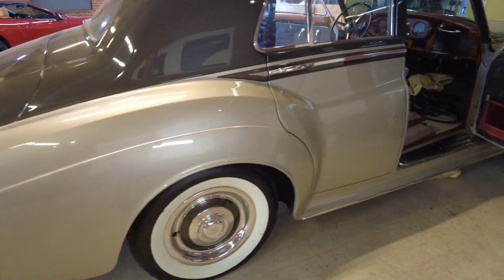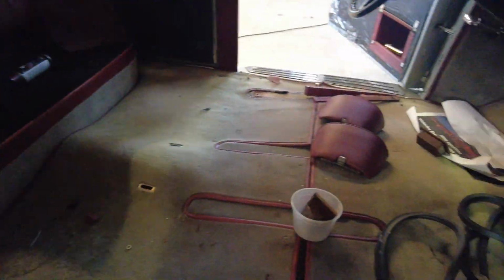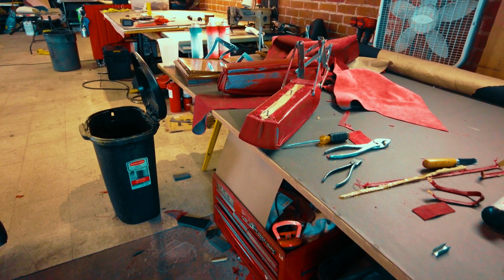The chassis was robust and allowed for coach-built bodies, which meant some customers had bespoke designs made by independent coachbuilders. It was one of the last Rolls-Royce models to come with a separate body and chassis.